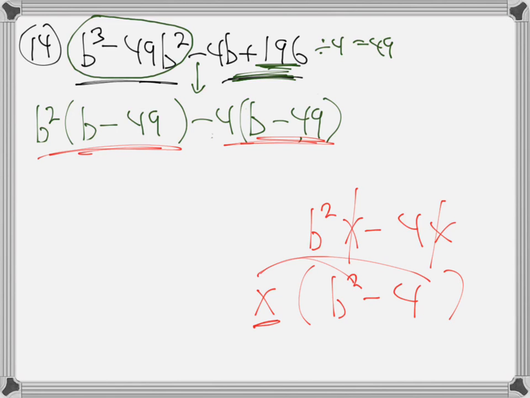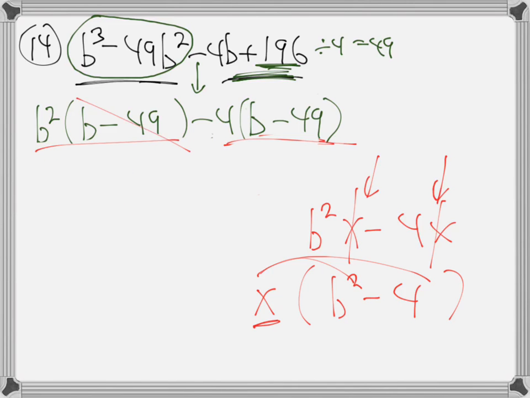Well, that's exactly what we do, but instead of an x, it's a whole parenthesis b minus 49. It's just a bigger x. It's the same idea, though. They both have it the same, don't they? Like these guys both had an x, these guys both have a parenthesis b minus 49. It's just a bigger version of the same idea. When 2 terms both have the same thing, whether it's a little x or a big old parenthesis b minus 49, whatever, the game remains the same.